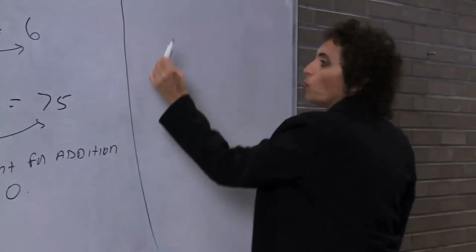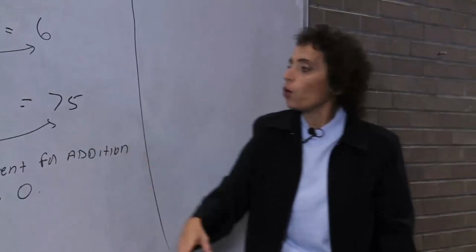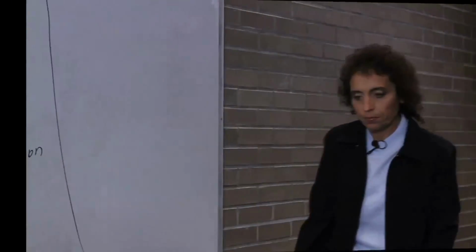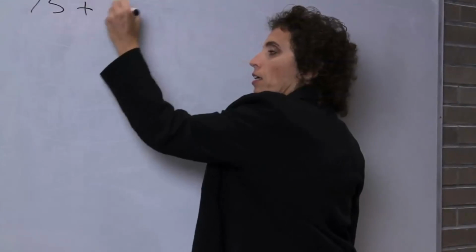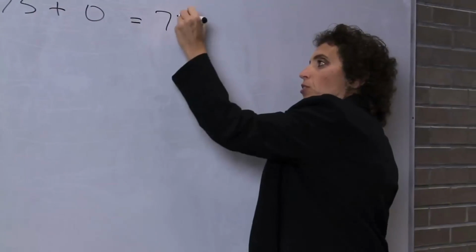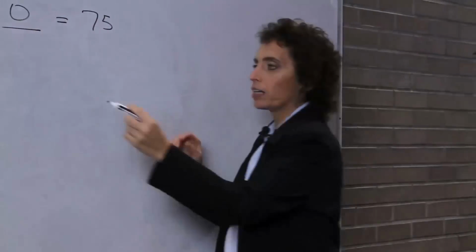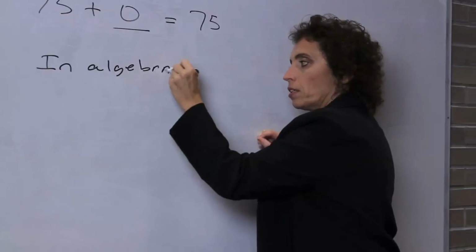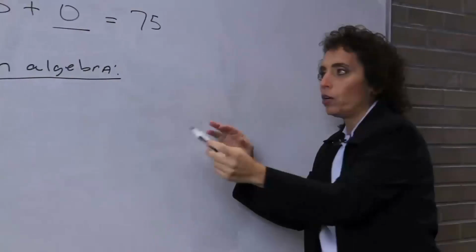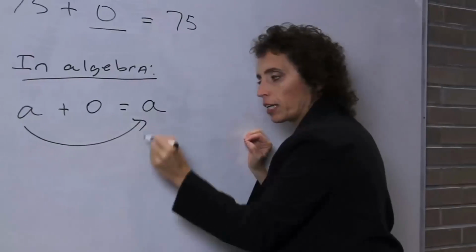Okay, so far we have the commutative property, the associative property, and the identity element for addition, and all of those rules are in your workbook. So let's look at this identity element for addition again. We said 0 is the identity element for addition because anytime I add 0 to any number, I get that same number back. So this would be a math example. In algebra, if I let A be any real number at all, I could say A plus 0 equals A, because when I add 0, I get back to where I started. So that's in symbols for algebra.